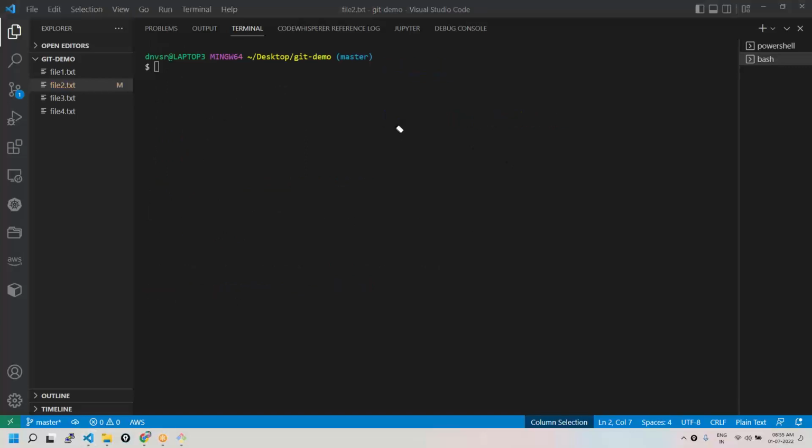What is this rebase? First of all, you should understand rebase is also kind of merge. But what is the difference? Suppose I have a master branch. There were some commits like commit A, commit B. Then I have made a branch B1 from this master.